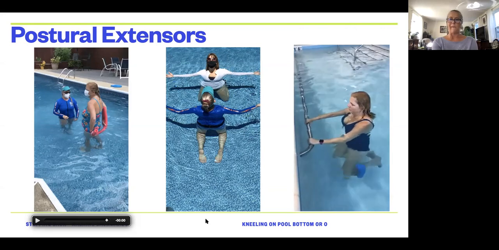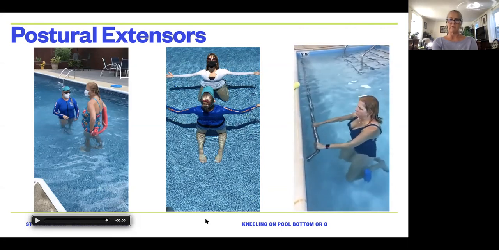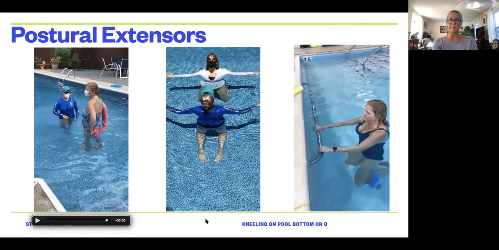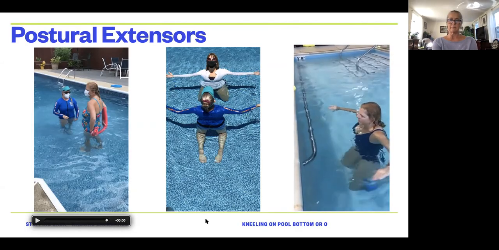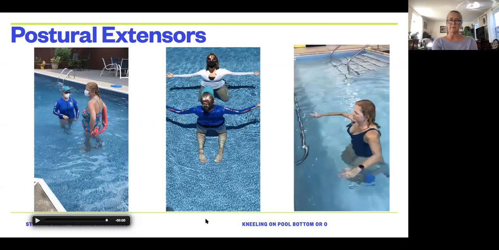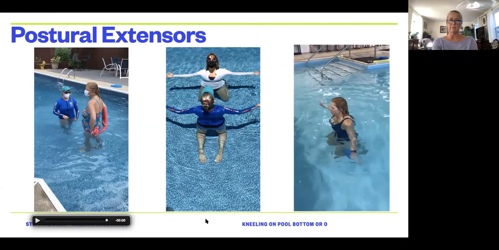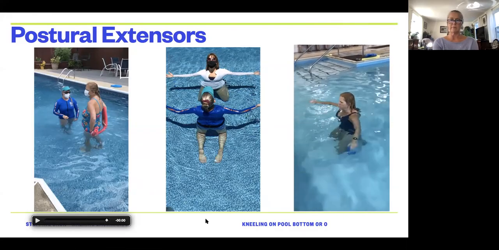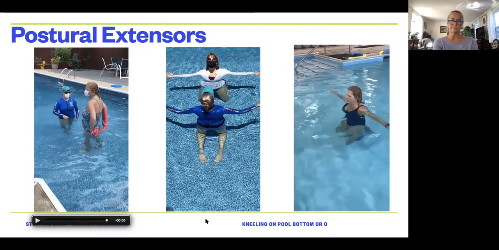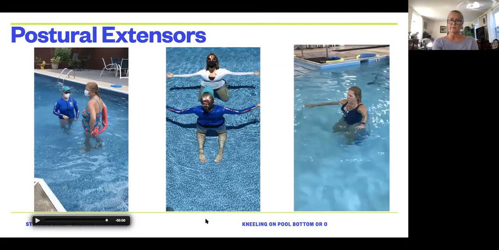Good. Now, if you feel like you're stable and in control, you're going to let go of the wall and you're going to draw your elbows back, keeping your arms under the water. Good. Draw your elbows back and push the water forward so you're traveling. Excellent. Great back extension, extensor muscles, core control, strengthening. Excellent.